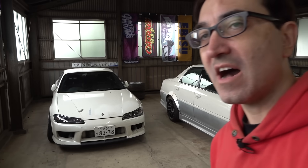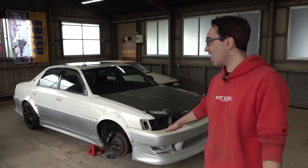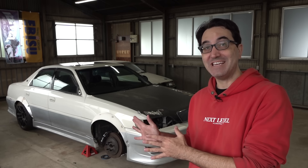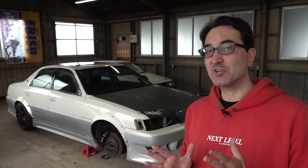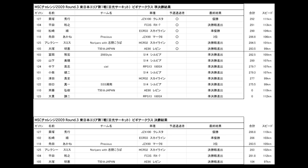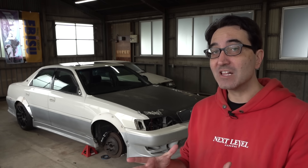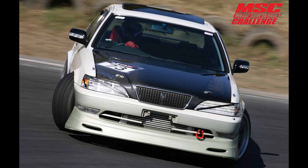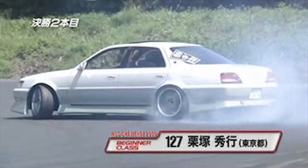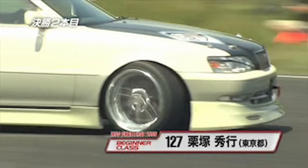It's been sitting so long because I wanted to buy an S15 Silvia before they got too expensive after becoming legal in America. I bought that and drove it a lot, but it's time for this one. And I actually have some history with this car from about 15 years ago — at round three of MSC at Nikko Circuit in 2009, I was in beginner class in my R32 GDST, qualified fifth, came fourth, and the car that came first was this very car driven by the previous owner. I found that out from his old blog.